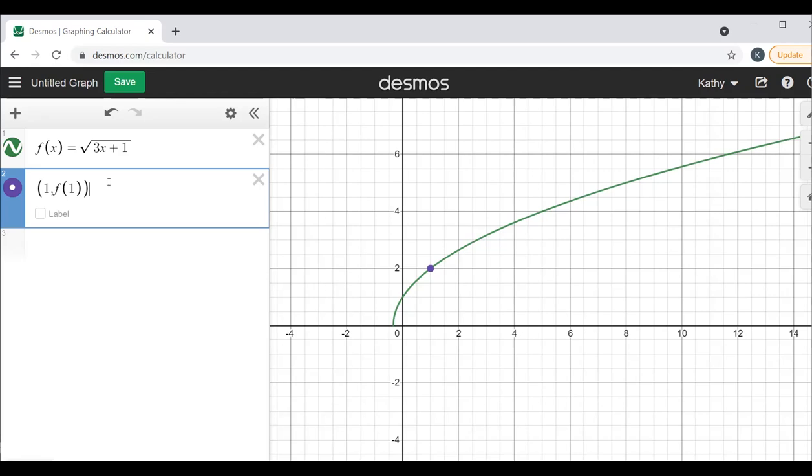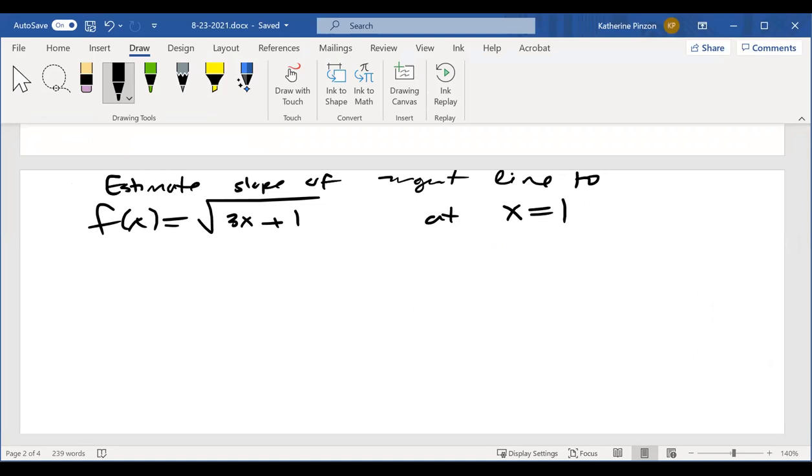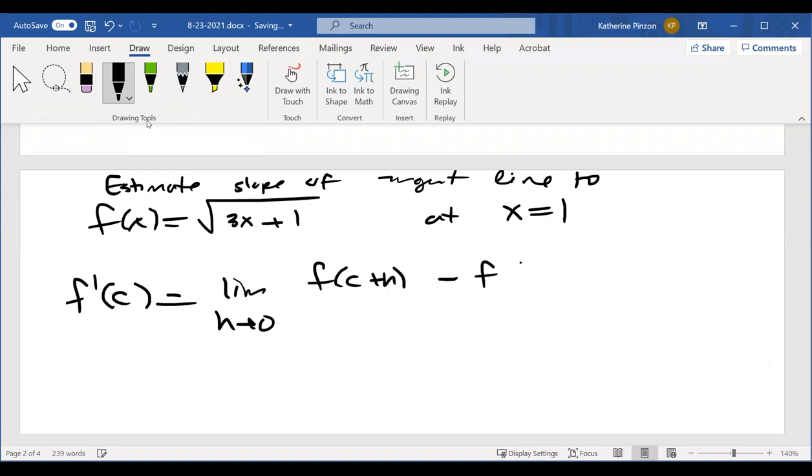So we're going to try it, and we're going to use the f of x plus h, or the f of c plus h formula. We're going to try to find the slope exactly. We tried to estimate. We think it's around 0.8. My drawing could be really bad, so it could be really wrong. But we're going to use that f prime of c is limit as h goes to 0, f of c plus h minus f of c all divided by h. Okay, that's the one we're going to try.